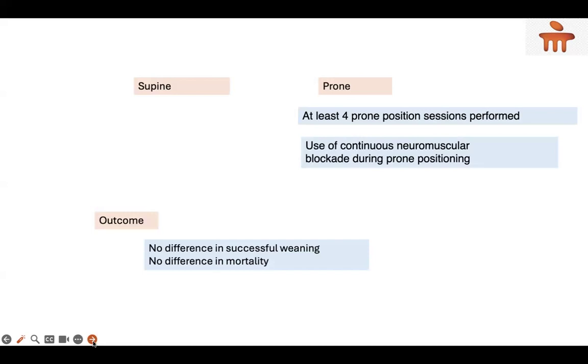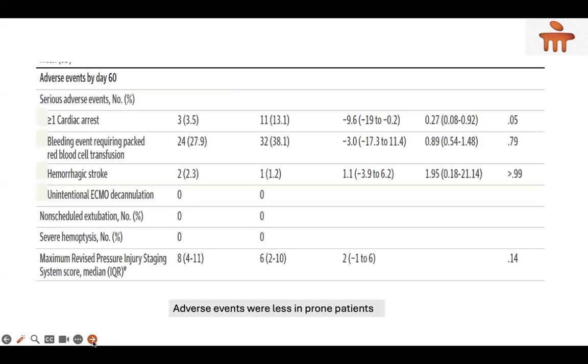But one more aspect, which is more important, is adverse events. They found that there's no difference in the adverse events between the prone and supine groups. In fact, it might be much less in the prone group. Cardiac events were less, cardiac arrest was less, bleeding events were less, strokes were less. So that indicates there might be a possibility that proning is safer. Maybe I can't say it is beneficial in this context, but definitely it is safer. This study per se has a lot of methodological flaws. It's very difficult to comment on the survival benefit with respect to these studies.